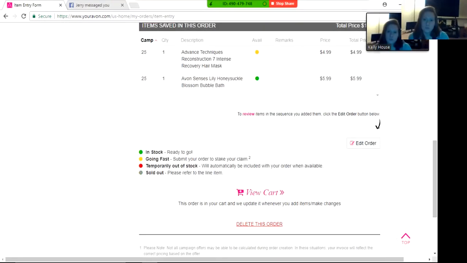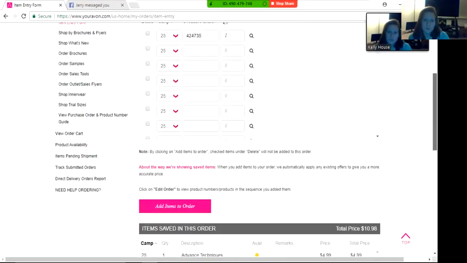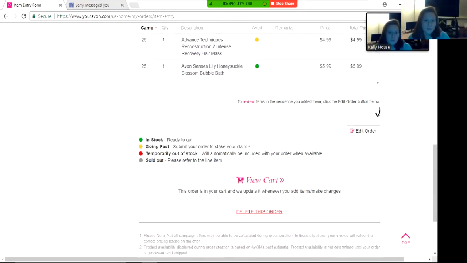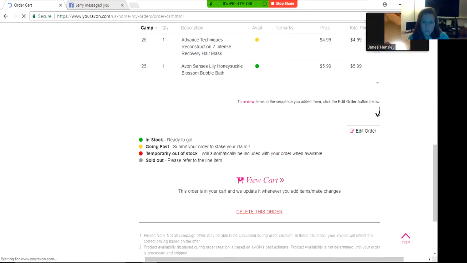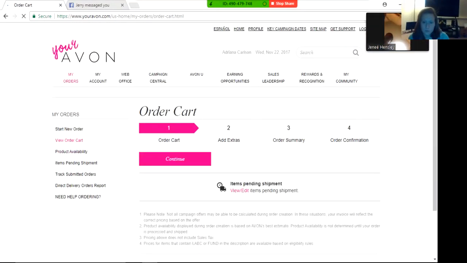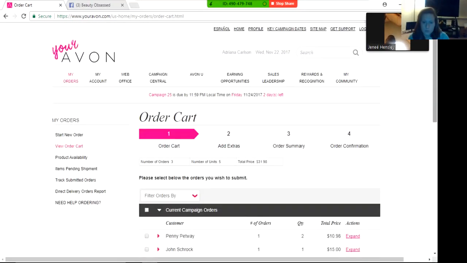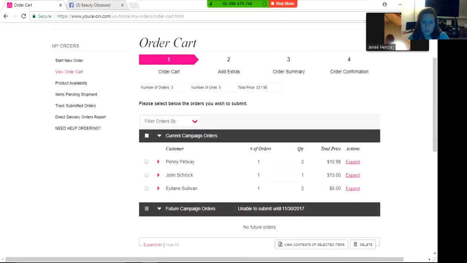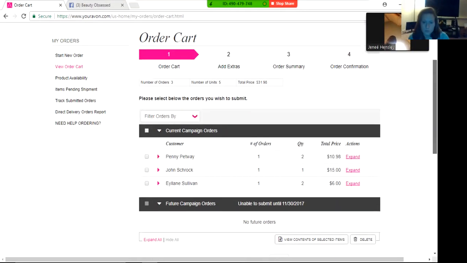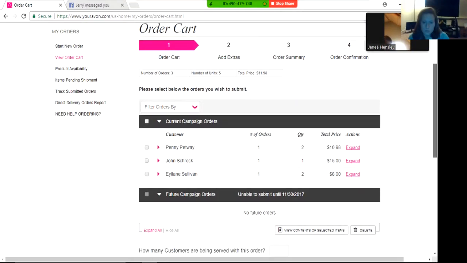And it'll also give you the summary again. Once you have everybody's orders in, and I won't actually place my order, but I'll go through the steps for you. You can click here on the view cart down here at the bottom. And this will show you how much your total order is. And again, this does not include your e-store's total. That'll come on later on.